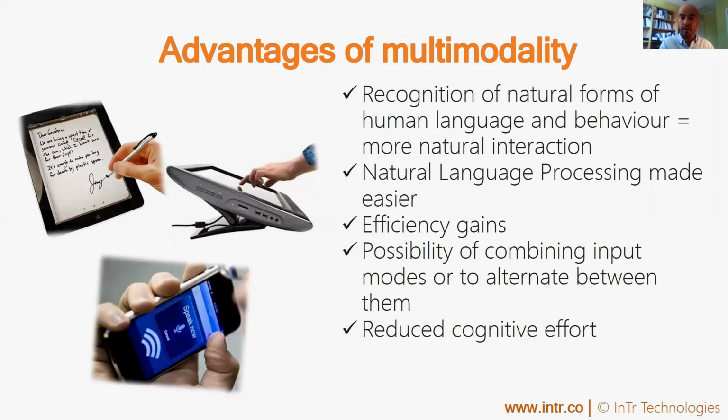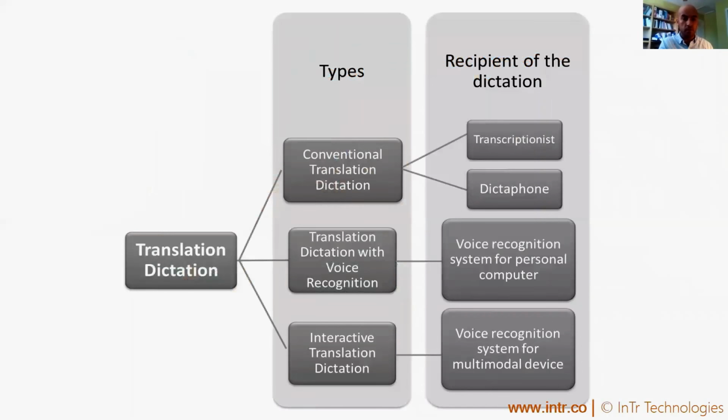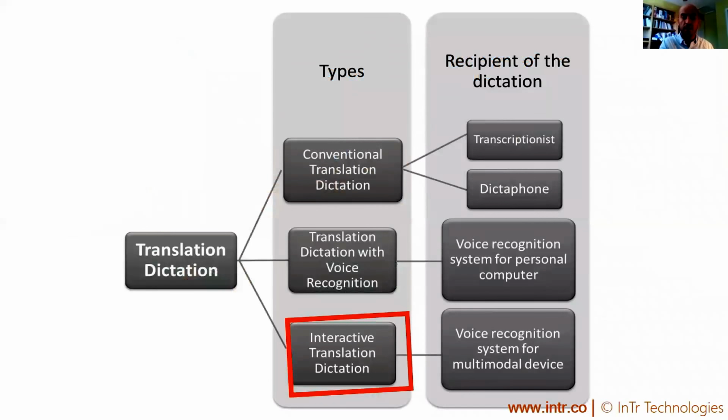Reduce cognitive effort. We also expect the translators will be less frustrated and a little bit less stressed, if you like. And of course, the mobility and the user satisfaction. So all this comes from the literature in multimodal interaction, and these are the expected advantages of our own interactive translation dictation environment in the future. So this is where we want to get, right?